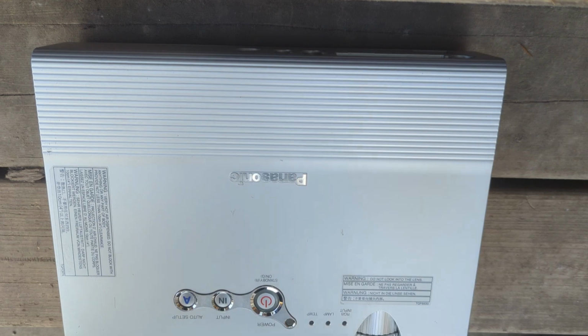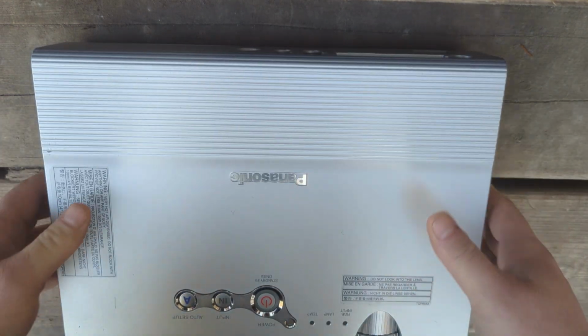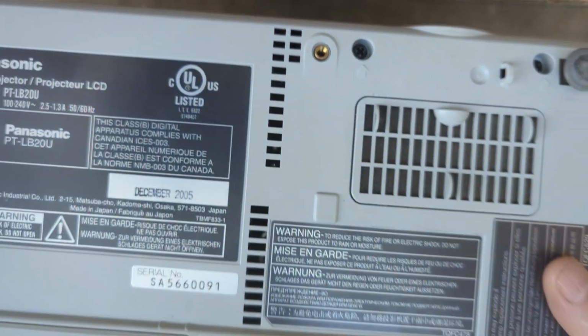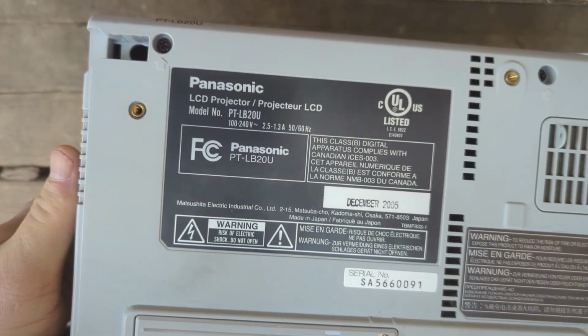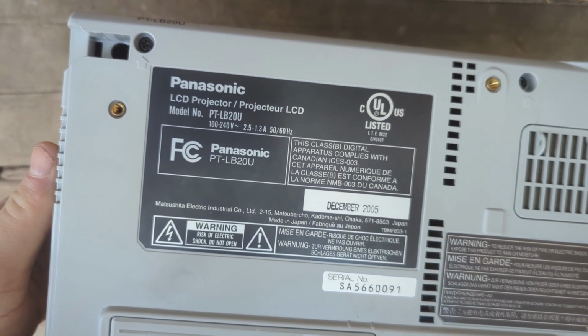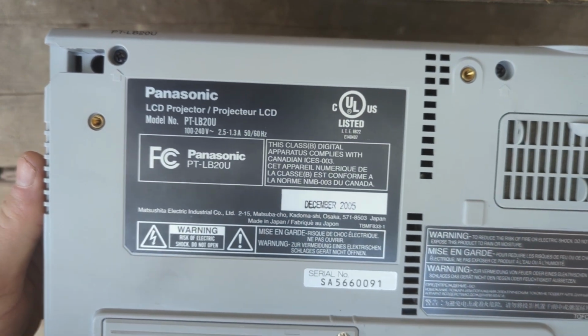We'll see how this goes. We're cleaning up the house and going through everything. Got this Panasonic LCD projector from 2005. So nobody freaks out on me, I already checked eBay.